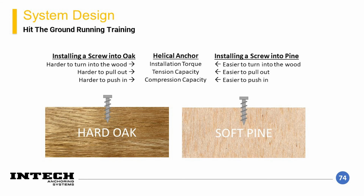One design principle analogy that helps understand the design principles is screwing a screw into different types of wood. In a manner of speaking, we can think about dense or stiff soils being analogous to a harder wood like oak. On the other end of the spectrum, we can consider a soft soil condition to be more analogous to softwood like pine. When you think about these two scenarios, a few intuitive relationships can be assessed.